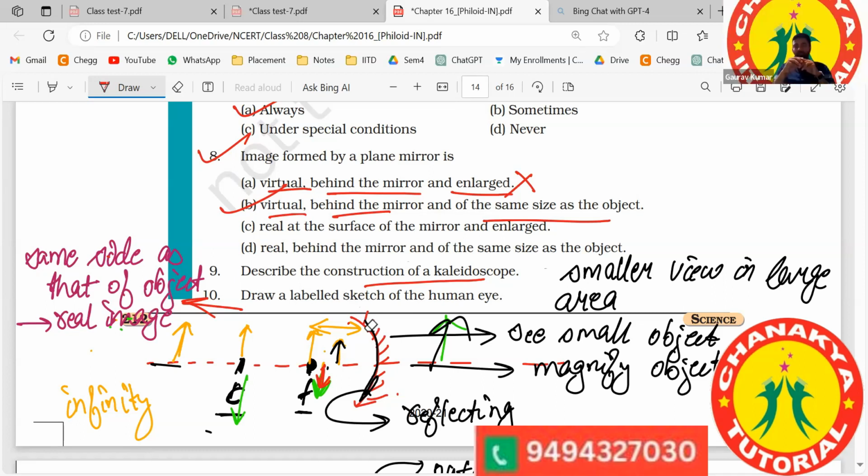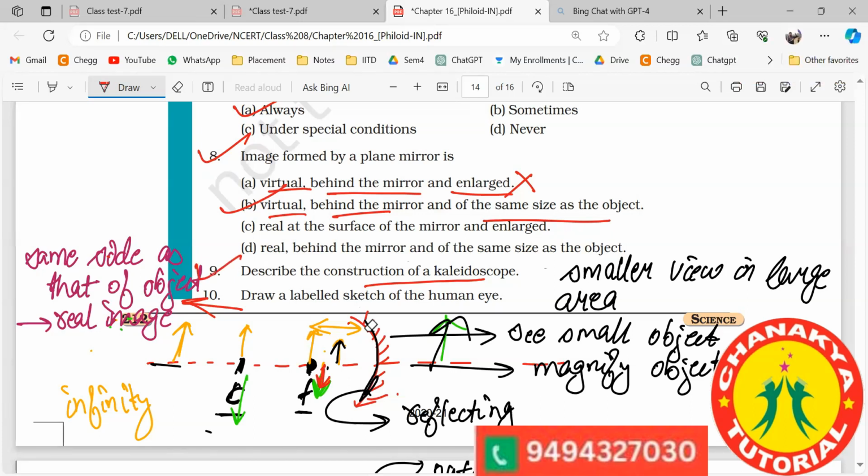One end of this tube is closed by a cardboard disc having a hole in its center. And the glass plate is on the other end. Also, we put small pieces of colorful glasses at the other end, where we have put the glass as a opening, like closing. So we see different kinds of patterns in the kaleidoscope.